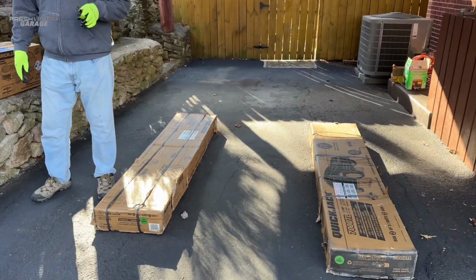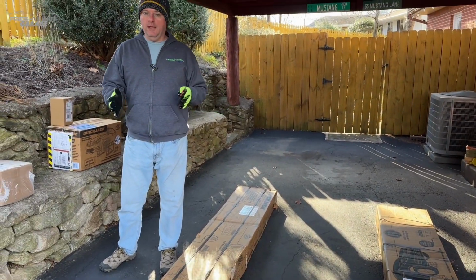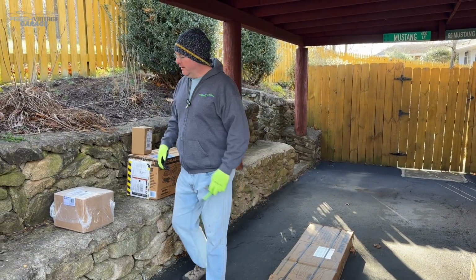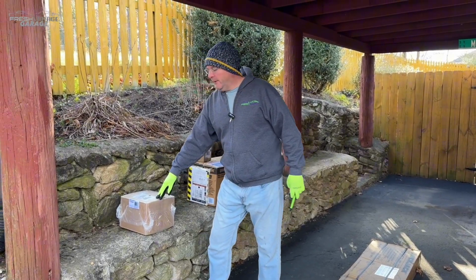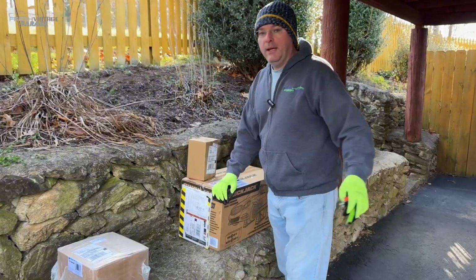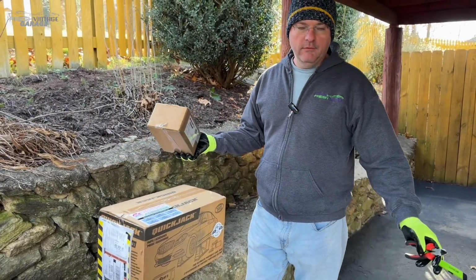So we wanted to show you what's going to show up, and you're going to have to manhandle, for lack of a better word. We actually had to drag these up Jay's Hill, so we had a little bit of an exercise event there. But this guy weighs 32 pounds. These are the truck adapters. This box weighs 48 pounds. There's some hooks to actually like mount these on the wall.